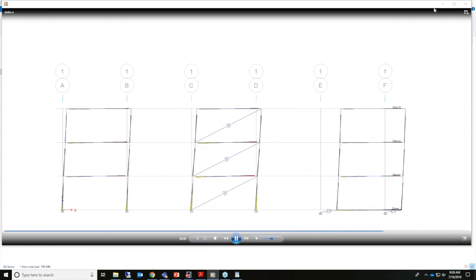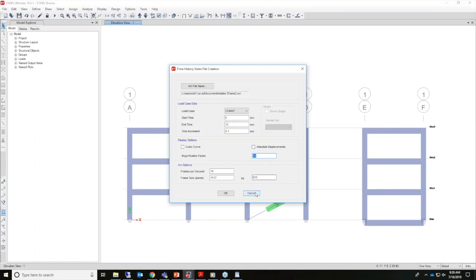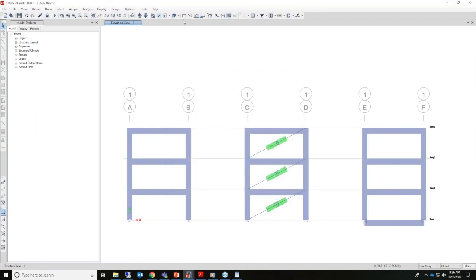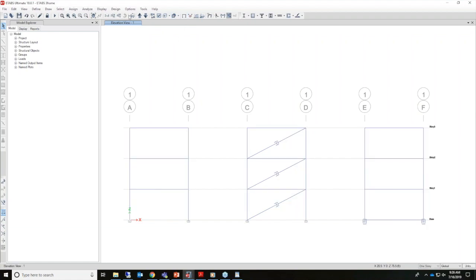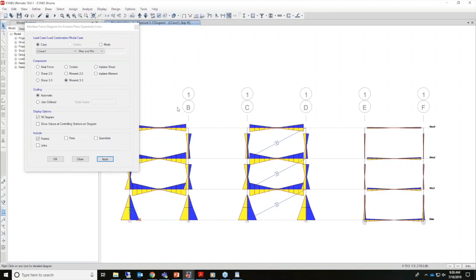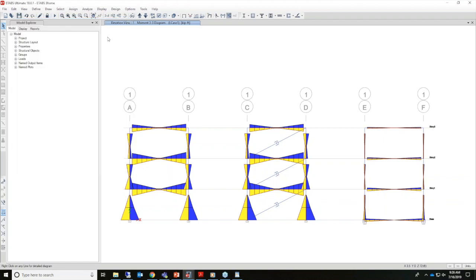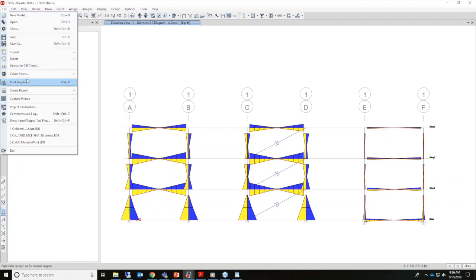as well. So to create that, you just need to make sure that the moment diagrams are being shown prior to creating that video. So if I just click the undeformed shape, we'll turn off the extrusion here. And we'll click on the moments to be applied. So as long as this is showing on the screen, and then you go to File, Create Video, that is how you get the moment diagrams included in the video as well.